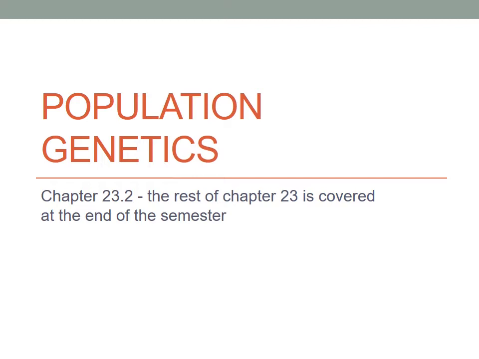This is section 2 of chapter 23, and we're only going to be covering section 2 of chapter 23 here. The rest of chapter 23 is going to be covered towards the end of the semester when we talk about evolution. Now, in population genetics, we are going to be clearly talking about the genetics of populations.